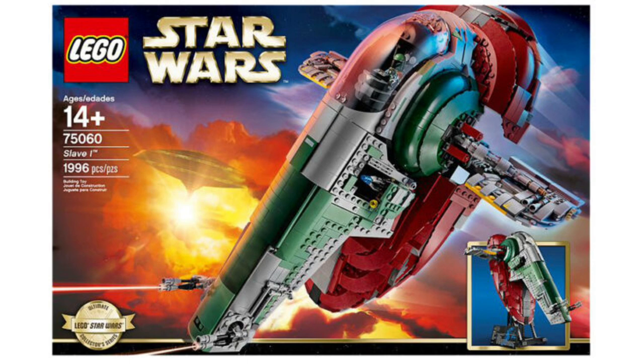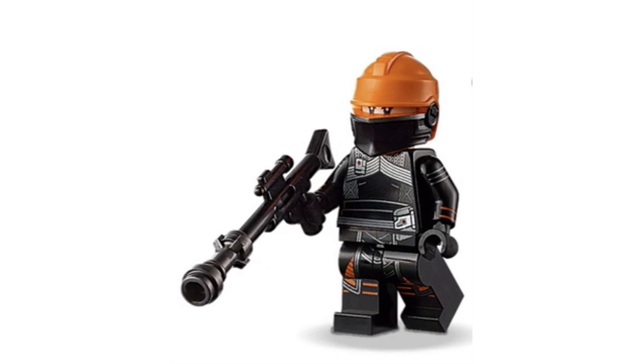Now obviously we're not going to get as many figures as last time. I think this time we'd probably only get Boba and Fennec. I don't know how much they could make them better, other than maybe give Fennec hair. But they are both perfect figures for the most part, minus a few minor details they have to detail up. So I don't know what they'd really do with figures there, if they'd just throw in Fennec, or maybe they'd throw in someone even cooler.